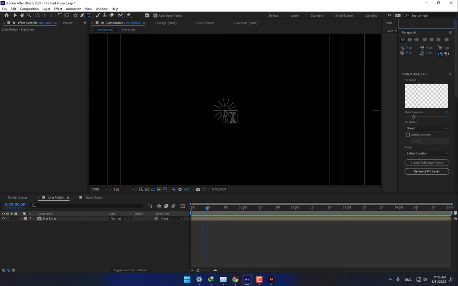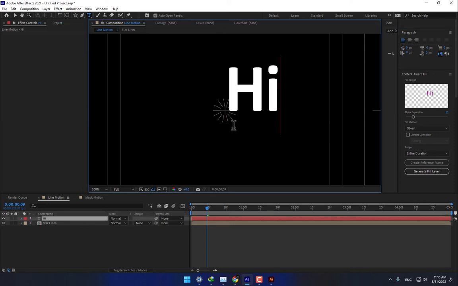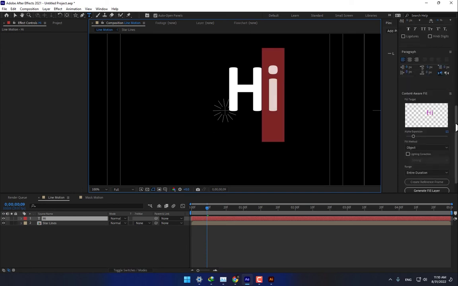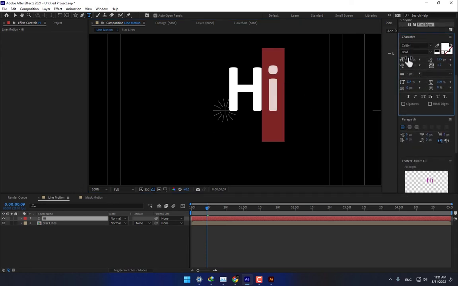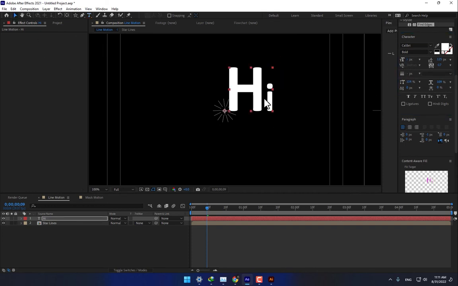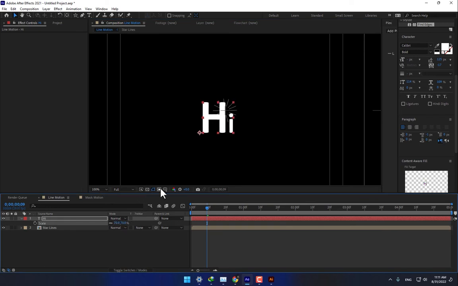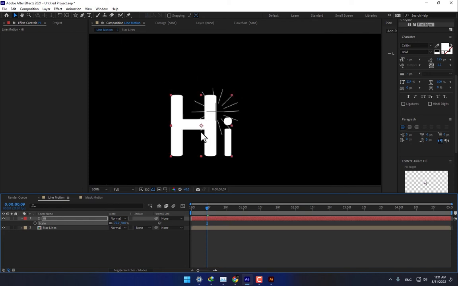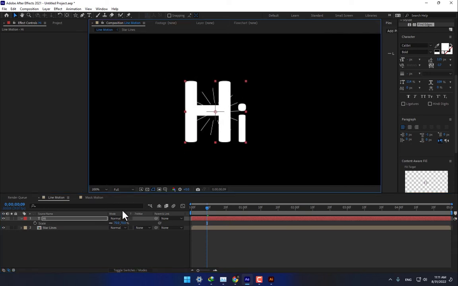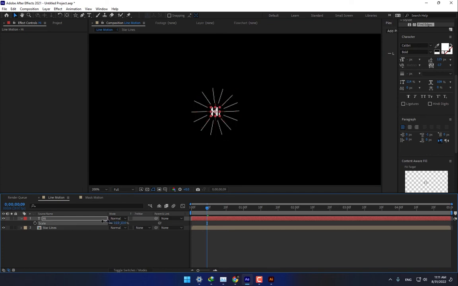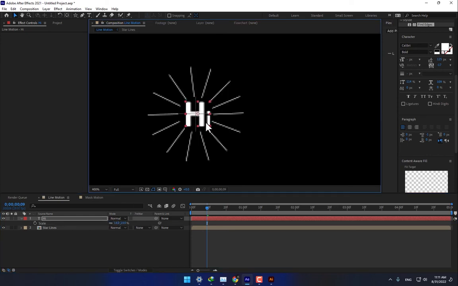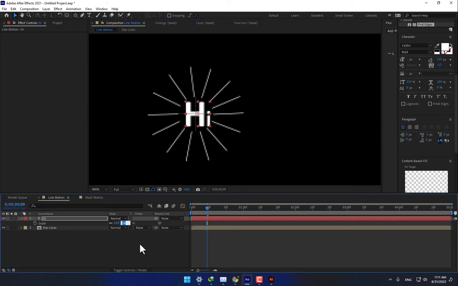Select the title, click here, right here, hide, and select the eye, go to title, scale down the size, and move to here, press S, scale down. For moving the anchor point to center, press Ctrl Alt Home on keyboard, move it again here, down the size. Good. Change the scale to 0.